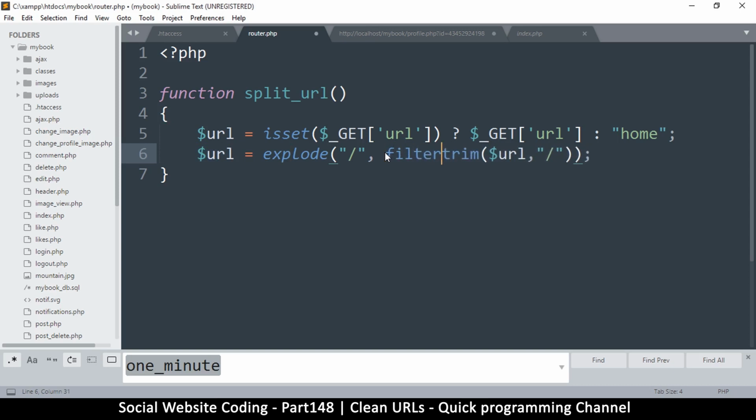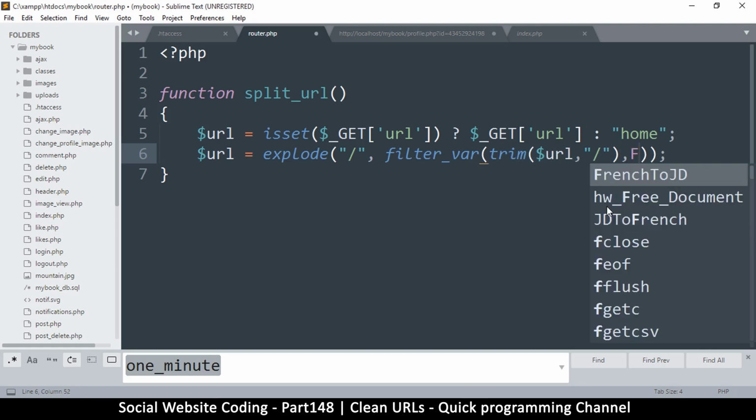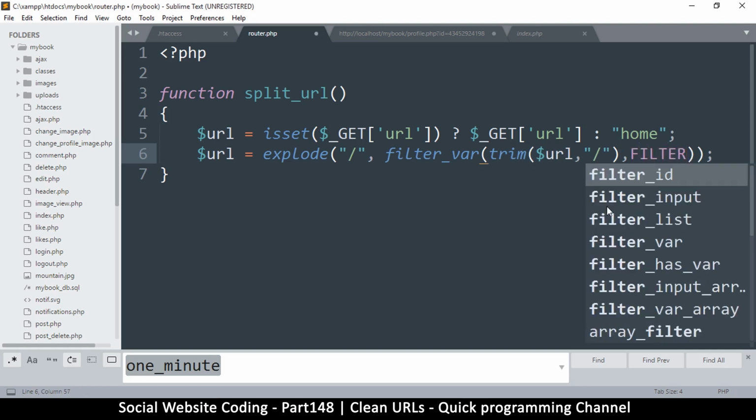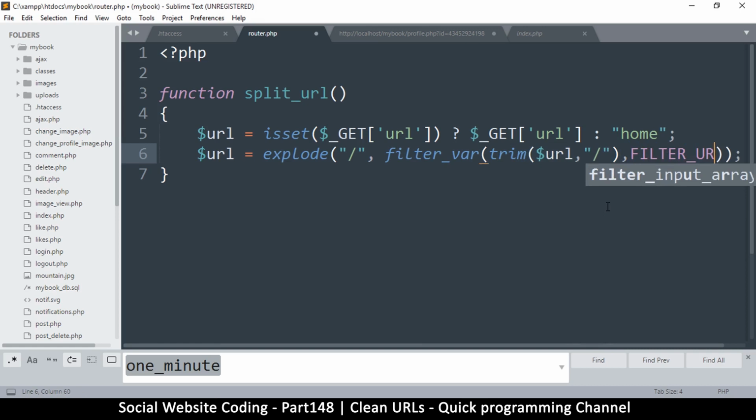So we'll use filter_var like so, to make sure that we sanitize any strange things, we remove things that are not supposed to be in the URL. So close there, because that's an opening bracket. So this bracket, we are filtering this data, and then let me put a comma here and tell it how to filter. So we're going to say filter, I forget what this one is, so it's URL, is it?